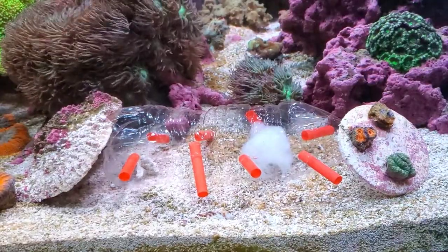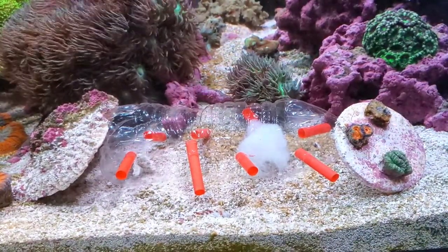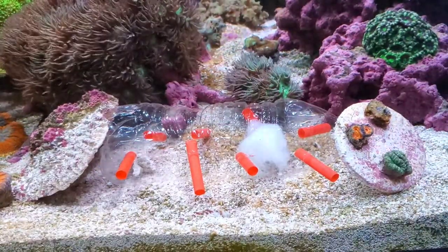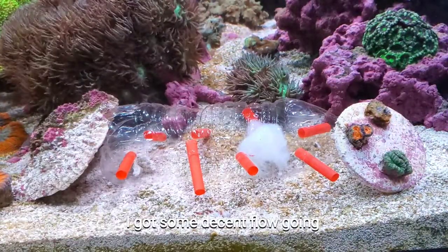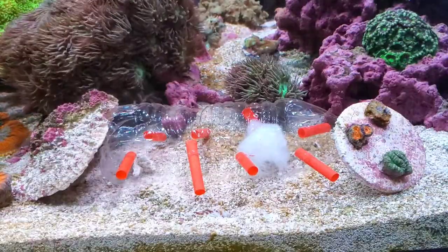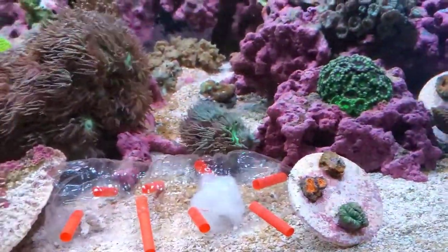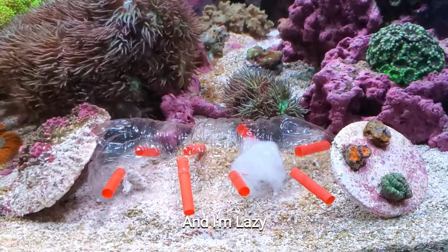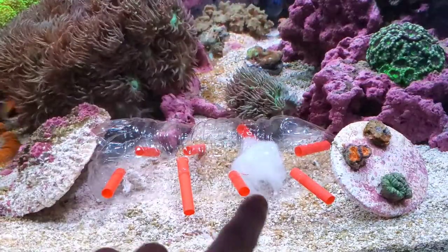Hindsight: it sat perfectly on the bottom with just a little bit of sand. I put some freeze-dried brine shrimp or mysis shrimp in it, and a few little pebbles. It wasn't moving — it was sitting on the bottom fine — and then I kicked on the wave makers and it started blowing around. That's why it's sandwiched in between everything now, but I think it should be working. The mysis is kind of at the neck of the bottle at the very top. I'll come back in about 18 hours and we'll see what it caught.